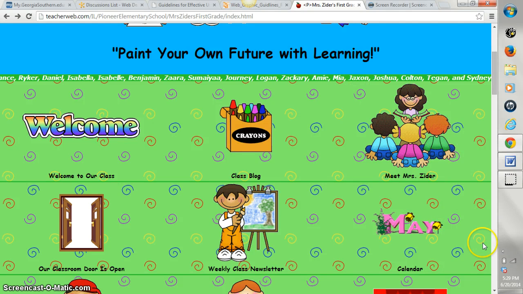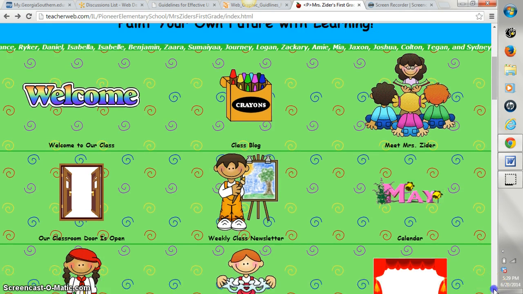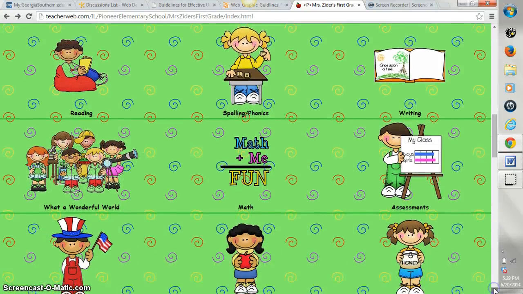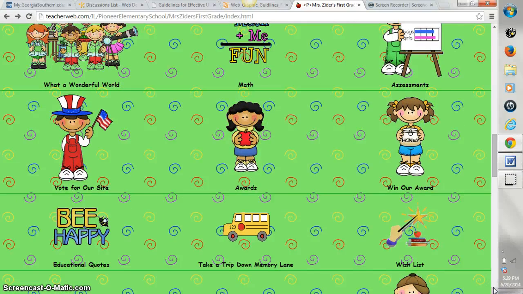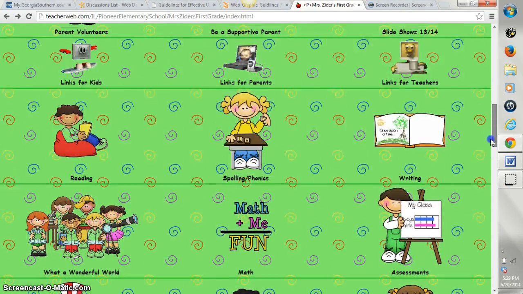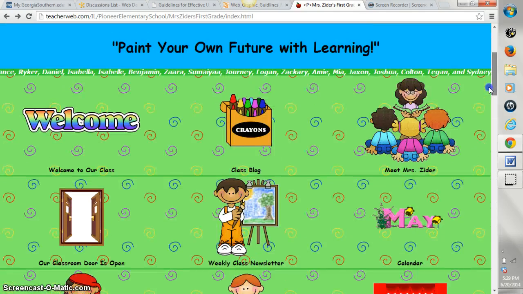Then as we continue down the web page, you'll notice there are a lot of graphics on this page. I'm just scrolling down to show you the different graphics, and then I'll go back and discuss some of these graphics. One of the things that did catch my eye was the background. All of these little spirals. I think the green color works really well, but the spirals can be a little distracting, especially if you click on some of the other graphics and it takes you to a new page. Some of them are harder to read because of having the same background on there.